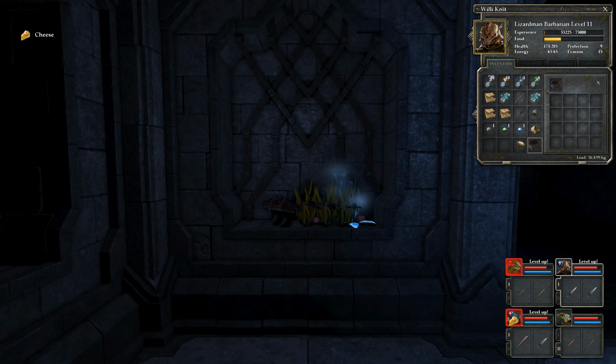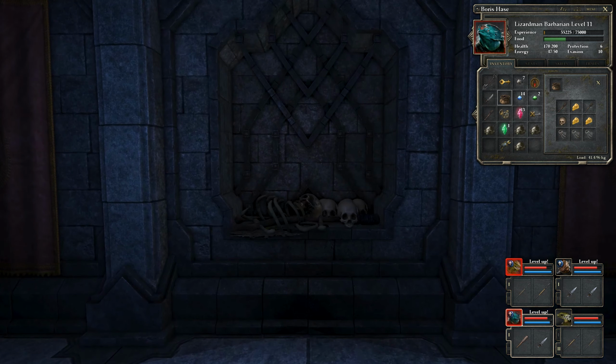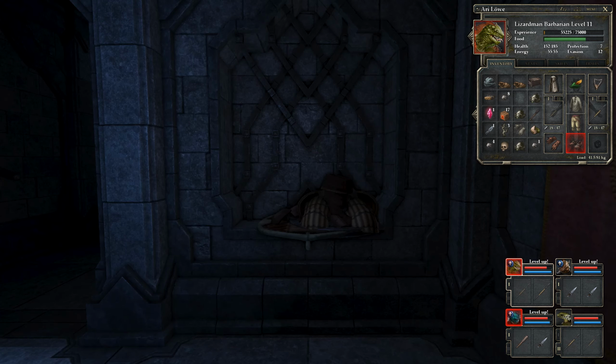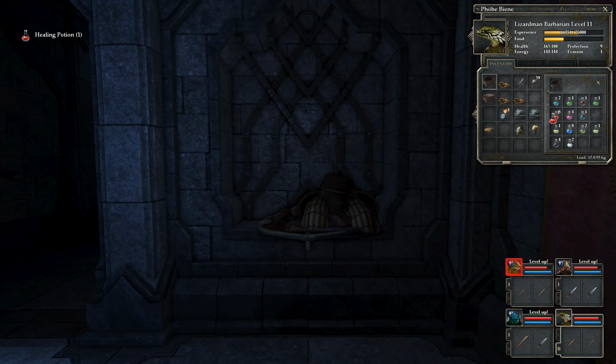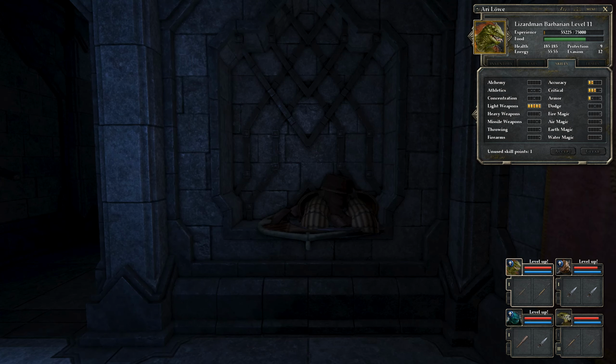That goes here. Cheese goes with the cheese chaff. You put that there. You put that here. Okay. We need two potions of healing. One goes to him. And one goes to him. So, skills. Armor. Armor. Armor. You.